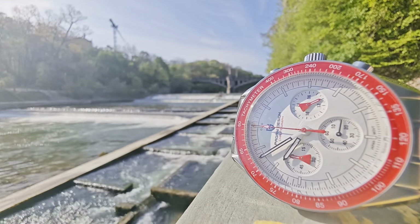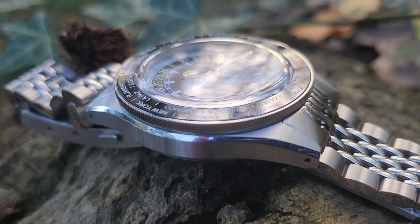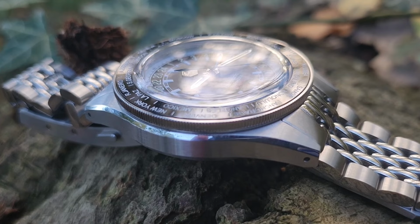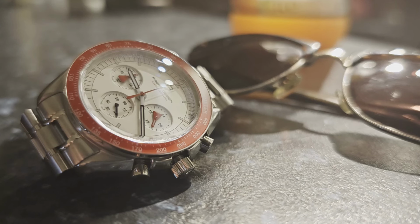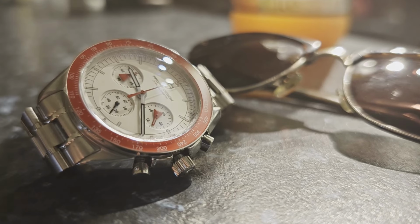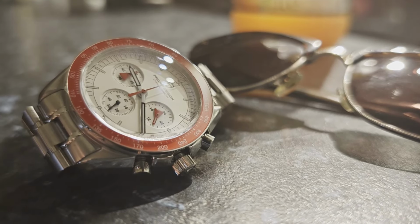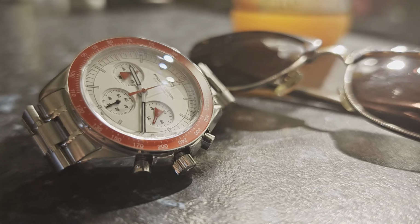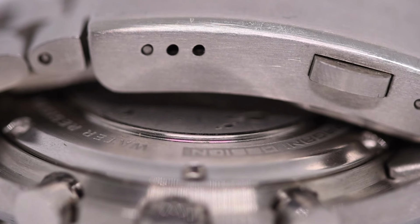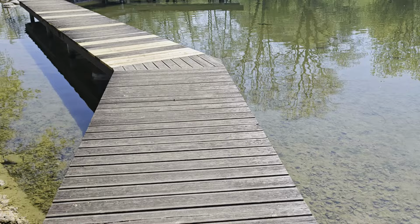Of all of the models I've ever purchased from AliExpress, this is right up there with my San Martin World Timer in terms of build quality. Nothing is flimsy, there are no sharp edges, the finishing is solid, and the bracelet in particular is really impressive. I've found that a fair few bracelets have been thin, rattle a lot, and feel very light. This by comparison is heavy duty and features a smaller than usual clasp with 3 points of adjustment, so you can pretty much guarantee a comfortable fit for most wrist sizes.